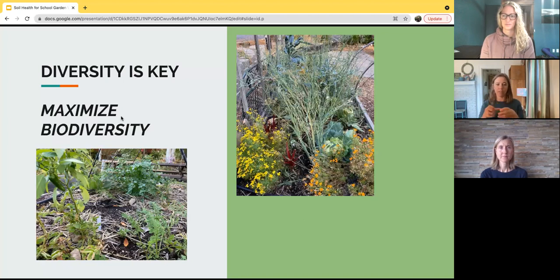So you can think of this in each bed being diverse, and then as well as stepping back and looking at the whole garden of, do I have pollinator plants? Do I have perennial plants? Do I have native plants? Do I have annual plants? Do I have annual edible plants as well as perennial edible plants? And really just stepping back and seeing the whole picture.